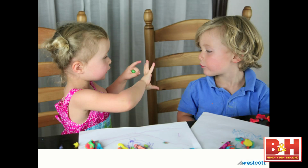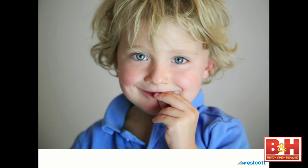But in this particular instance, TJ's a little boy in the blue. He just was really tired and wanted to go off and do something else, and I went over and showed him the pictures on the back of the camera on the LCD screen so he could see them and really kind of get an idea of what was going on and see himself in it. And once he did, he saw himself and he saw his sister there. He thought, wow, this is kind of cool. Maybe I should give you a nice little smile. And oh, he did. And he's just darling. He was really interested then. He was like flirting with me in front of the camera.